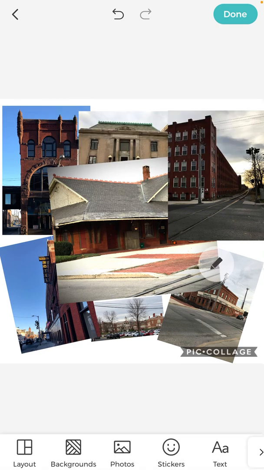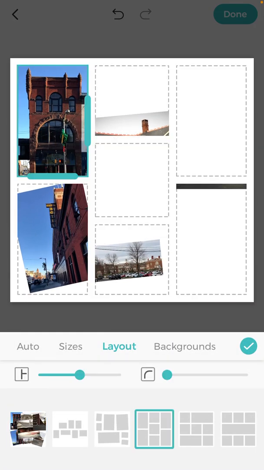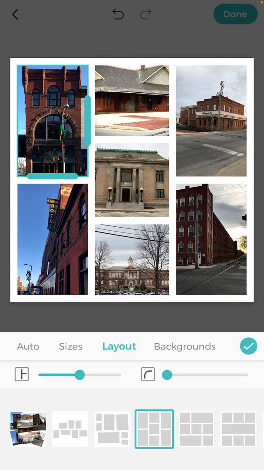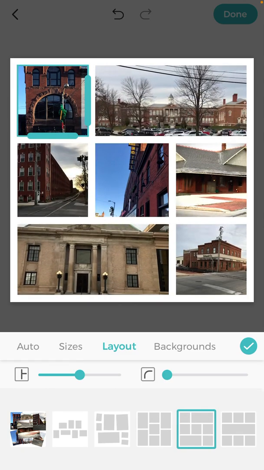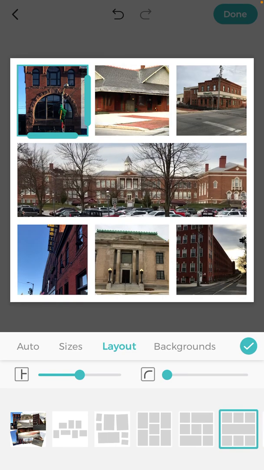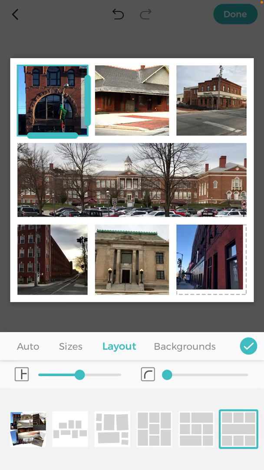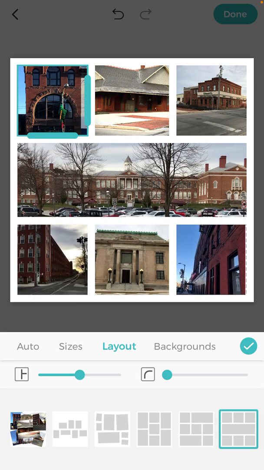Down at the bottom, you can change the layout. So if I wanted to create a layout for me this way, it will give me options that already have 7 images. And just by clicking through them, I can see which one would be the best. Now I can flip these around, maybe put this one here and that one there, move them within each of the squares. And I kind of like that one.